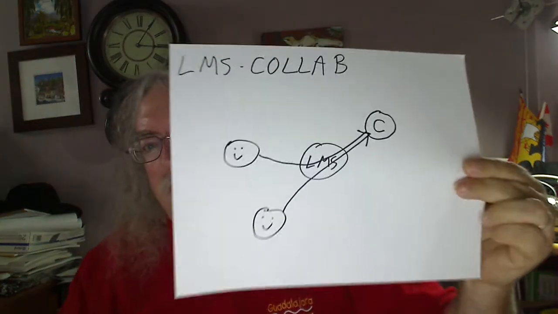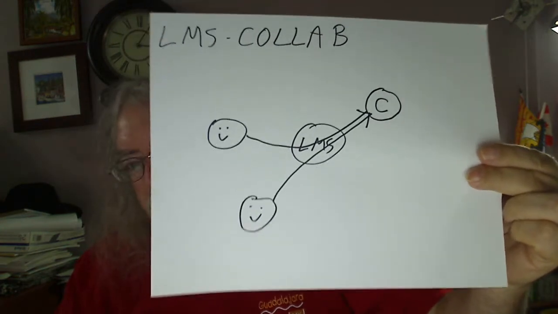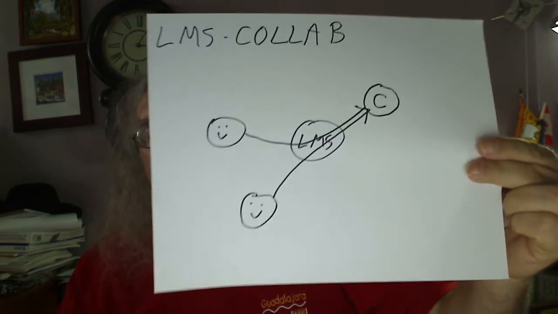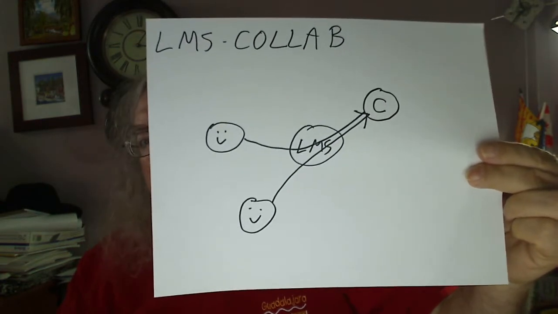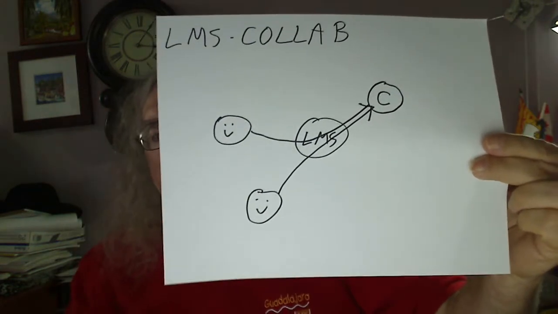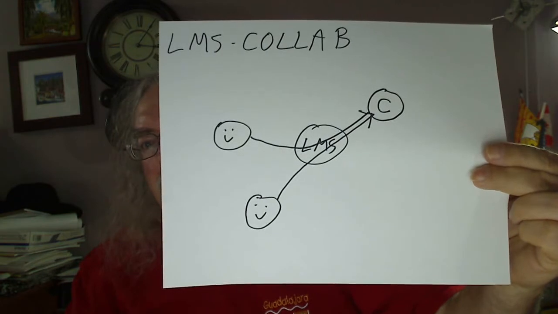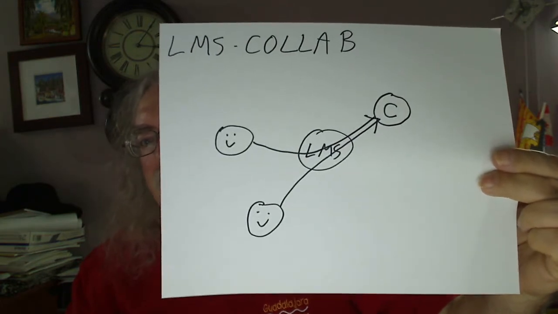Here's how this sort of system looks. You have the learning management system again, and two people, represented again by nice smiley faces, log on to the learning management system, which might be Moodle or Blackboard or Desire to Learn or Saba or whatever, and then through that learning management system access the collaboration environment, whether it's an online synchronous discussion, whether it's a simulation, a game, a discussion board, or whatever. That's a very common model for a learning management system, and as time has gone by, they've extended the range of these collaborative environments.